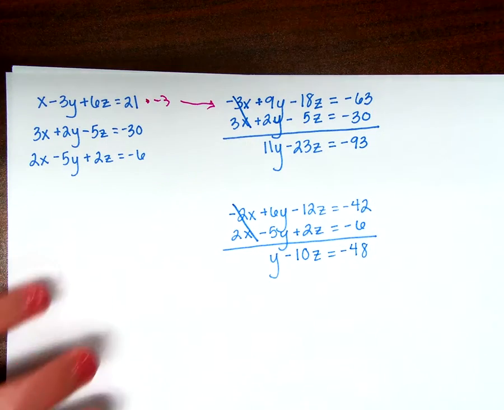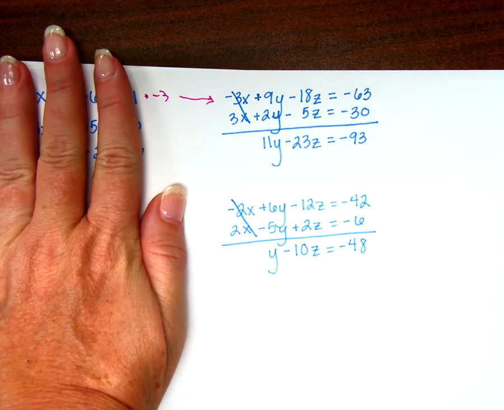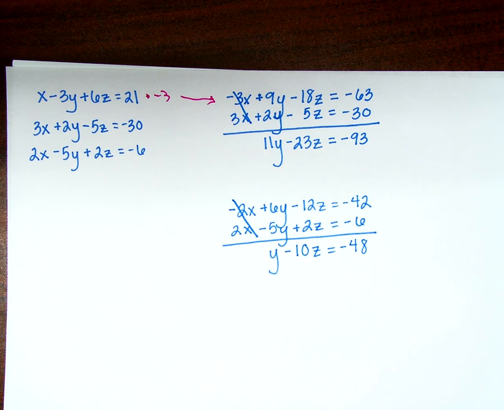So now, I just need to start all over again, don't I? Not from here, but from here, right? Now I get to be a variable assassin again. Which variable do you choose to assassinate? Number 1, doesn't matter. No, it does not matter. Number 2, is there a better choice? Y is a better choice, okay?